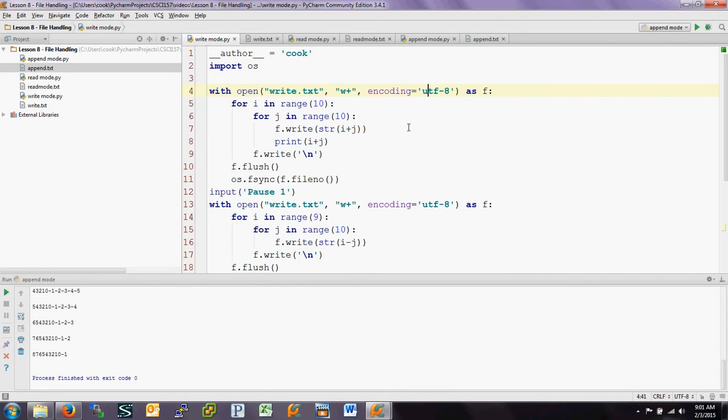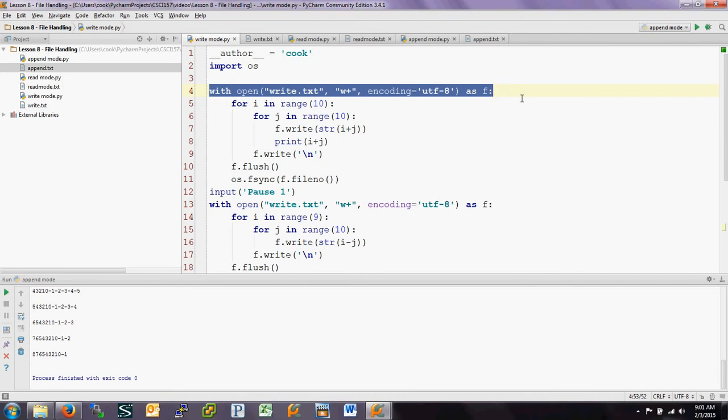So the advantage to using this with open as f command is that you want to make sure that in the end, no matter what happens, that file gets closed. So if there are any other errors inside your program or that kind of thing, you have to make sure that file gets closed, because otherwise there's no guarantee as to what's going to happen with your information. If it doesn't get closed, the operating system could just leave it blank.